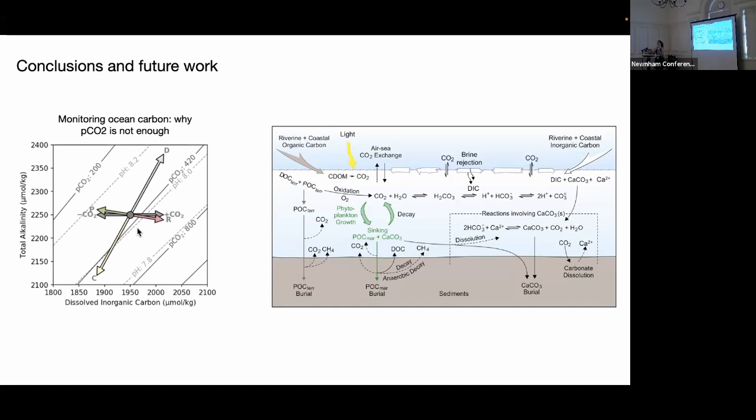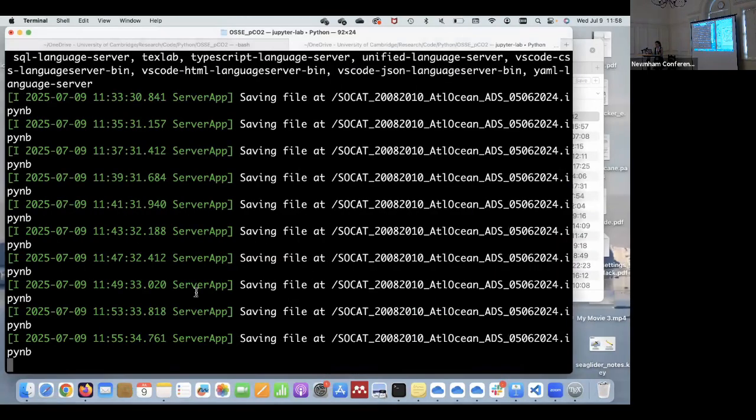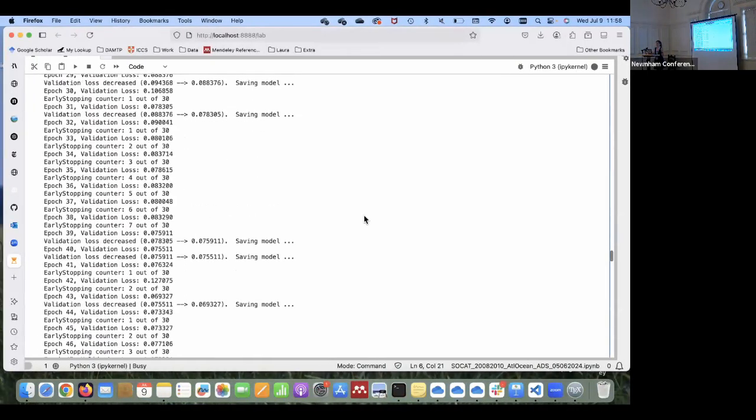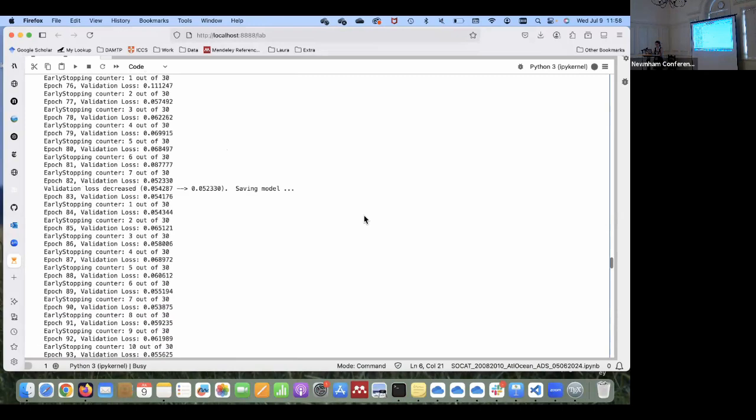And so when you want to try to see how that will evolve in the future, it becomes harder, right? Because you don't know how different processes will change in the future. So in terms of future work, you would want to think about how many more sensors you actually need, not just for PCO2, but for a combination of variables for which we still really don't have many observations. For many of these, it's still ship-based only, in terms of you need to take the water and analyze it in the lab, etc. We don't have sensors for many of them.